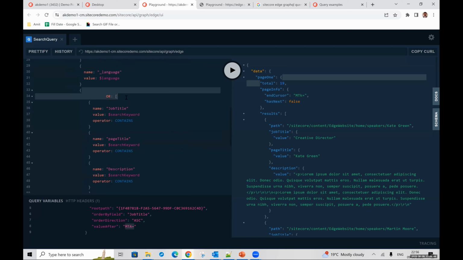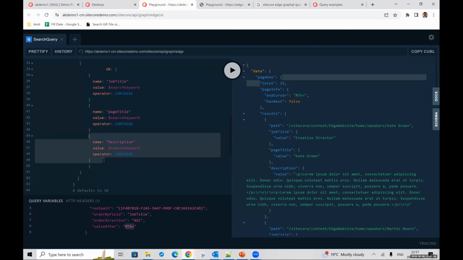And in the or clause, if you have n number of fields where you want to implement search, for example, if you have an article page, in an article page you need to search on the article title and article description, but not on the date. So you can mention all the fields from different templates here. It will not give an error if that particular field is not present in, suppose, an event template.